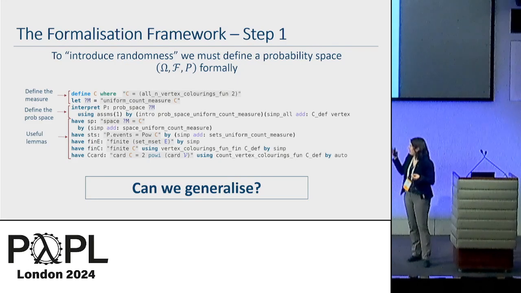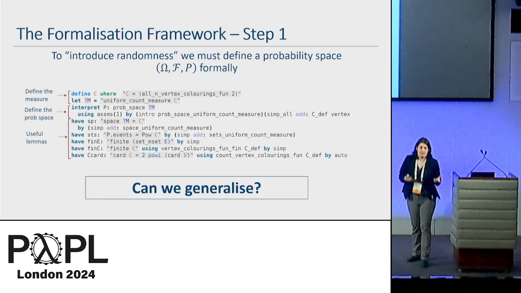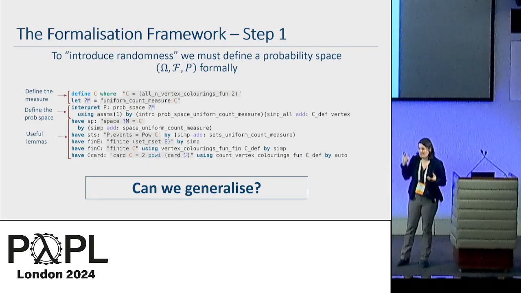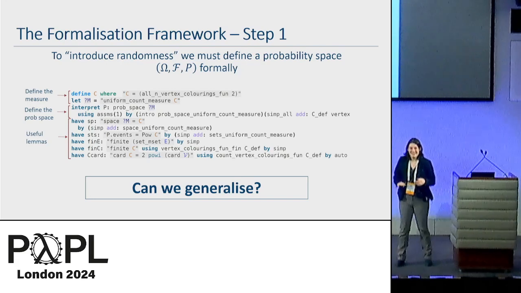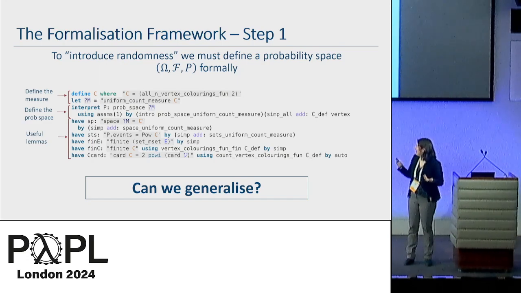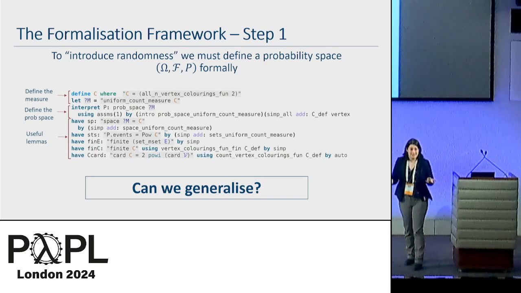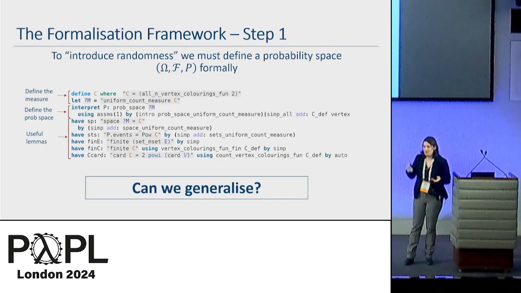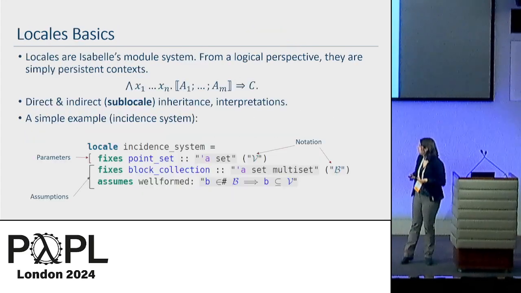And a lot of these facts in particular, they're very basic, they're quite general, but if you formalize them at the start and name them in your proof in Isabelle, the automation down the track becomes so much nicer. So we definitely want to do this, even though it's quite basic to set up. But obviously a lot of these are repeated. So anytime, in this case, it's a probability space over vertex colorings, anytime we want to do a proof on this kind of similar probability space, we've got to do the same setup at the start of the proof, which is an obvious amount of generalization.